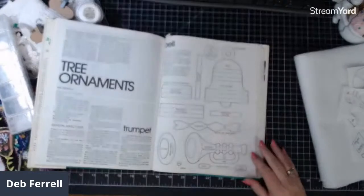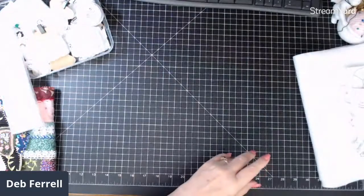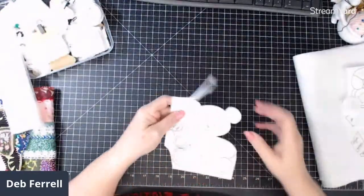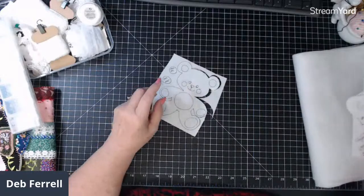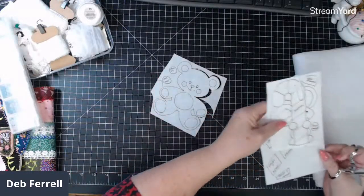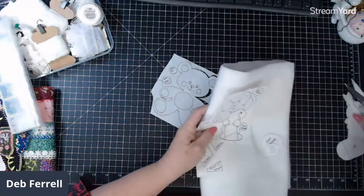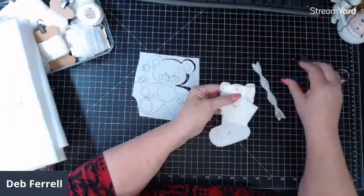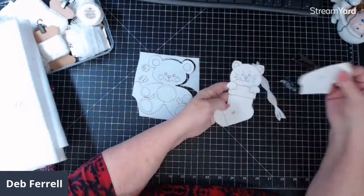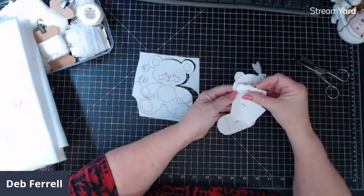So I've just traced a couple of them for now, and I'm in the process of cutting them out. I'm going to do 2 today. I've got the bear started, and the mouse, which I didn't start yet. Where's the rest of it? Here it is. I got the cat. So here's the little cat that we're going to do. Here's how he looks when he's done, and he'll have a little bow. And these are all the little pieces.